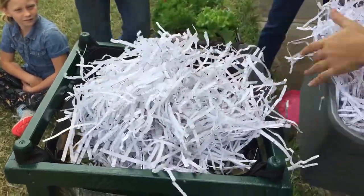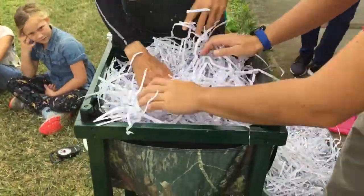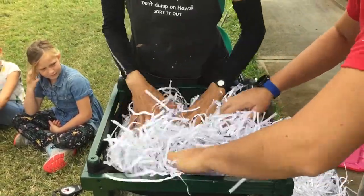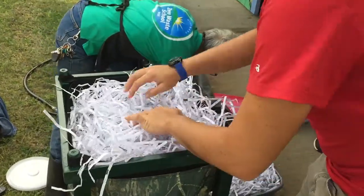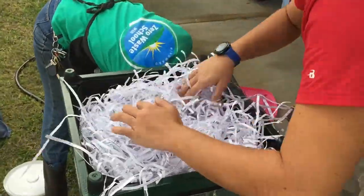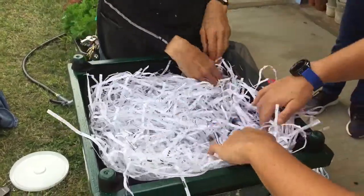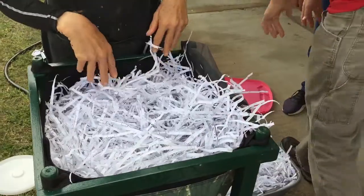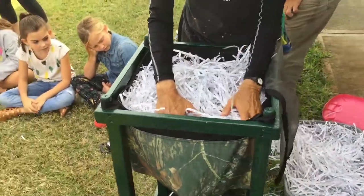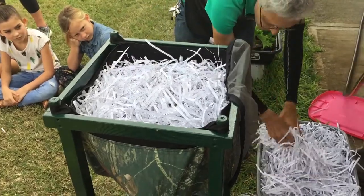Which is why yesterday, who helped shred paper? Because you can bet the worms are not the only ones interested in this meal. There are flies that are attracted to this wonderful fruity, sweet stuff. But a fruit fly wants to lay its eggs right on the food. They will not burrow through a barrier to lay their eggs. So if we keep our food completely covered with shredded paper, they might come around sniffing, but if they can't get in to touch it, they're gonna buzz off.